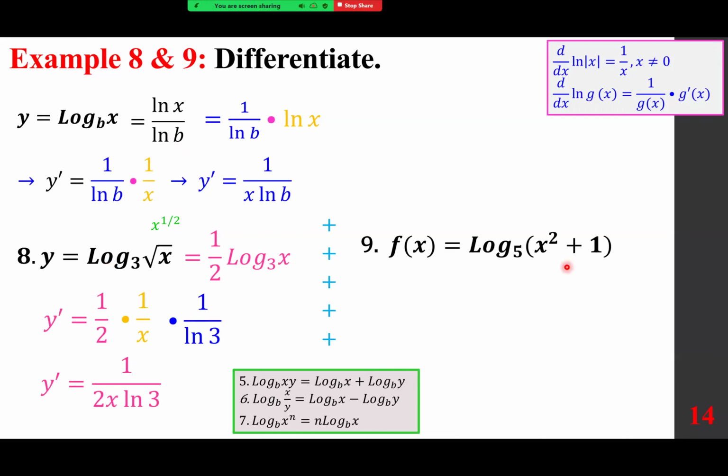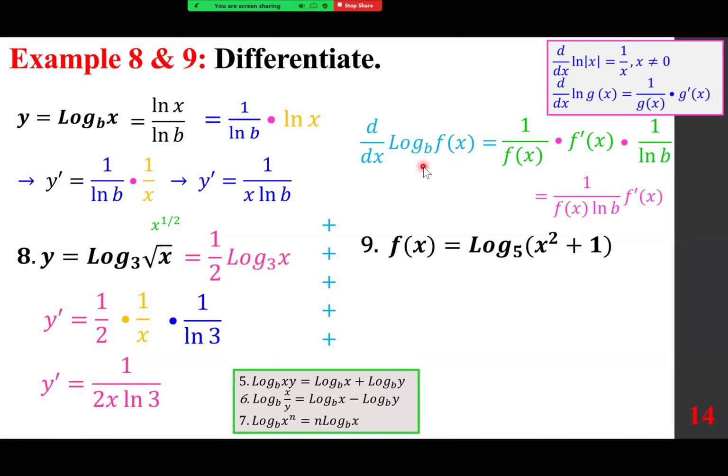Number one, can I simplify the log by decomposing it? The answer is no. Number two, how do I differentiate log base b of f of x? First, I flip over the argument of log. Then I'm going to differentiate this, because by the chain rule, I have to multiply by f prime of x. Then I look at the base, because it's not e, 1 over ln b, and we're putting them together.